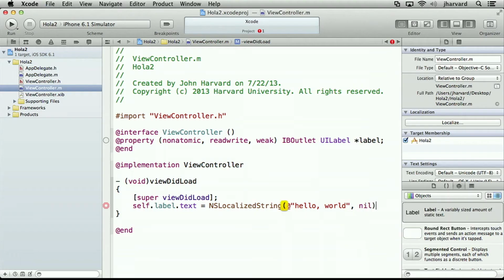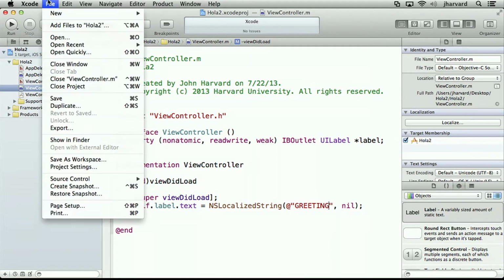Comment is just for really the humans doing the translations. You can use tools to automatically generate a file we're about to generate manually, so that if you are the programmer who maybe only speaks English, but you want to tell other developers who actually speak multiple languages what this string represents, you can do it in the form of a comment there, so that when they automatically generate the file we're about to generate manually, they know what you mean by that key. So I'm going to choose something arbitrary but sensible, like greeting. So quote unquote greeting is not what I want the user to see. It's just going to be a key into a table of strings.